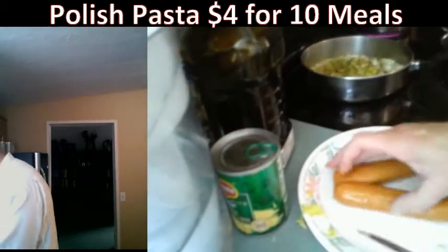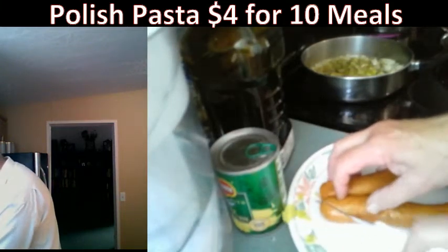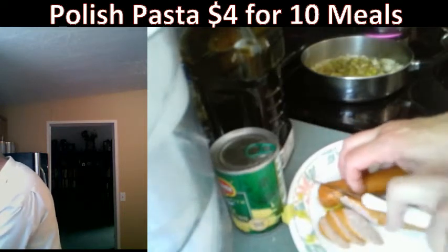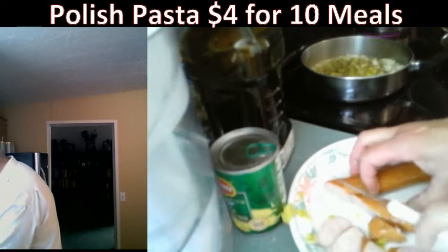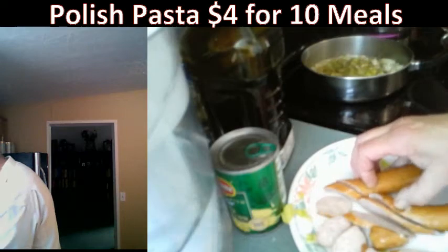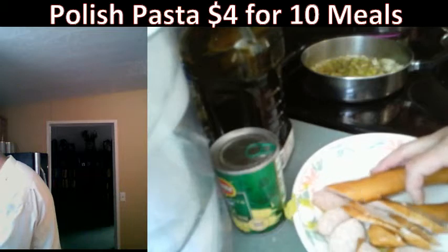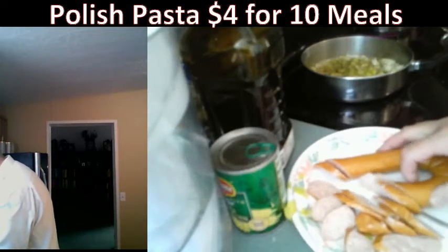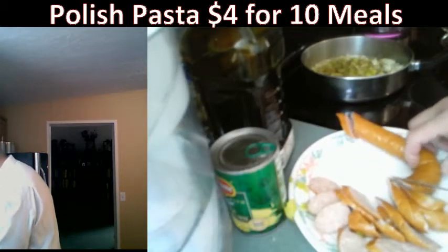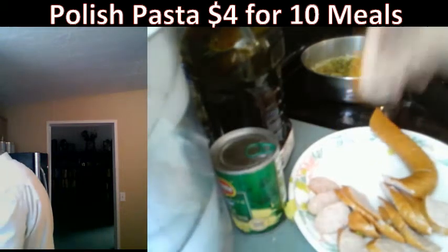All right, we're gonna go ahead and slice these things sideways. So kind of give it a little angle like this. And go about 1/4 inch thick. Like that, see? So every one is like a steak. Like a Polish sausage steak. Now you're talking, see that? All along the spiral. Kind of go diagonal. And rinse that off.